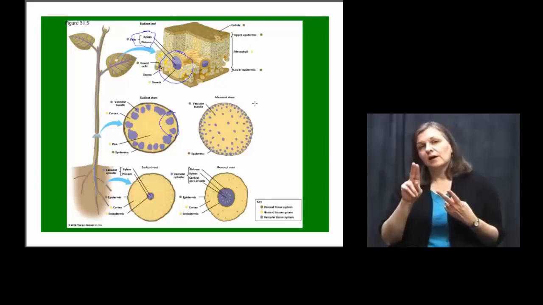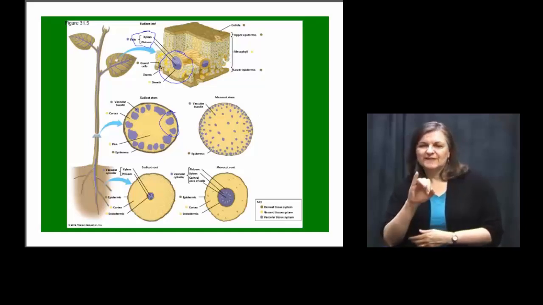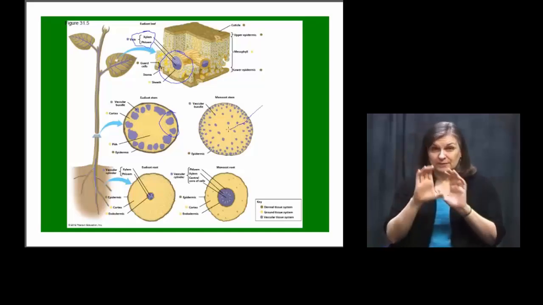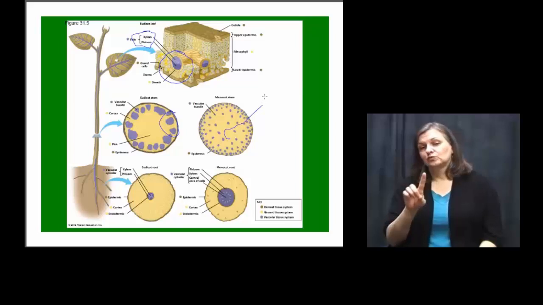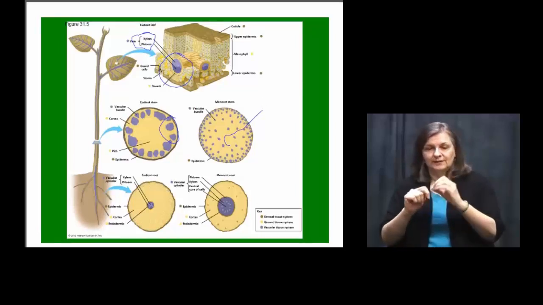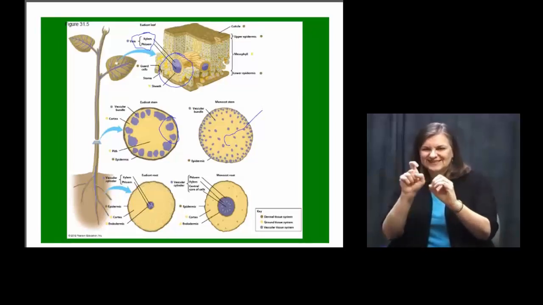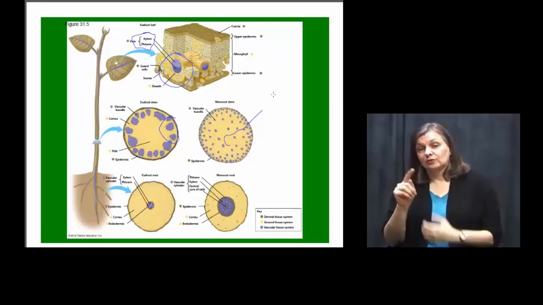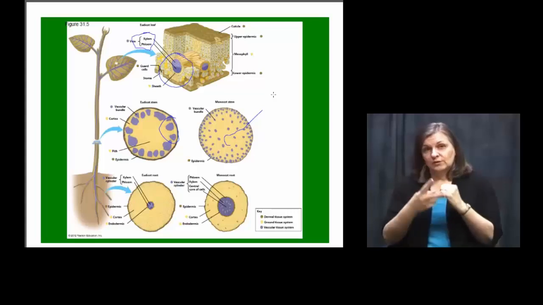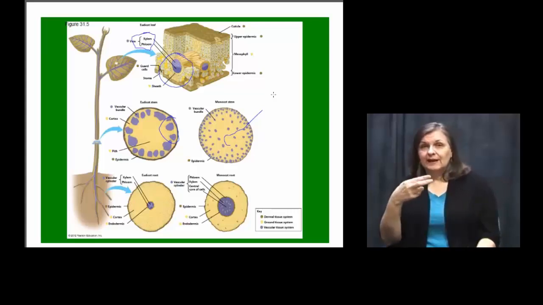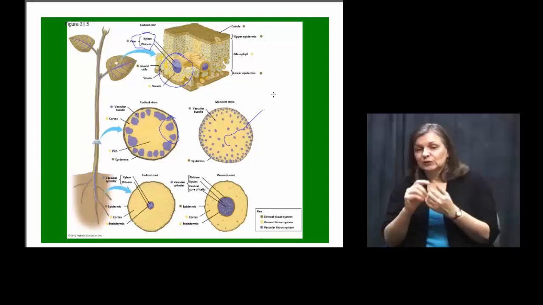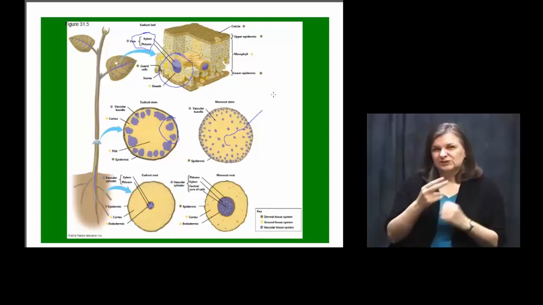The ground tissue is all of the filling. We've mentioned this before. The yellow that's inside all of these tissues, or around the xylem and phloem, is all of this yellow. Those are ground tissue fillings. This is going to be important for storage. We'll see a lot of that ground tissue becomes full of sugars for storage.